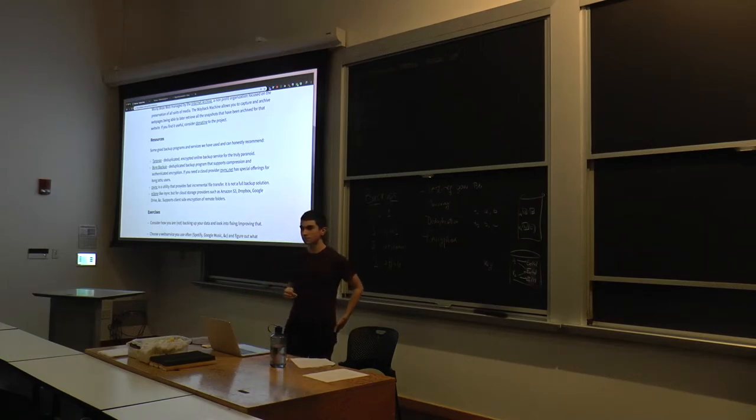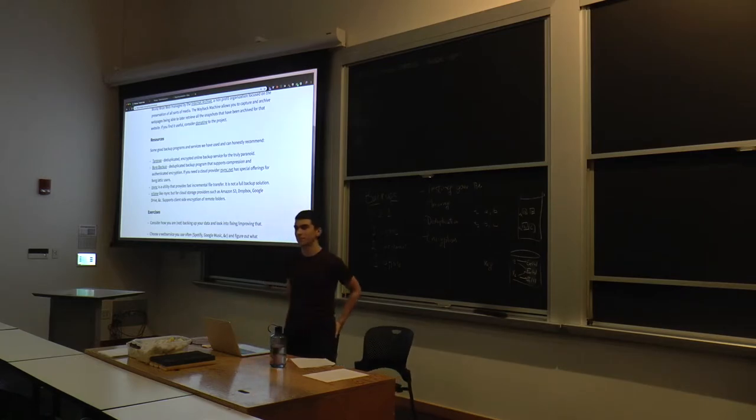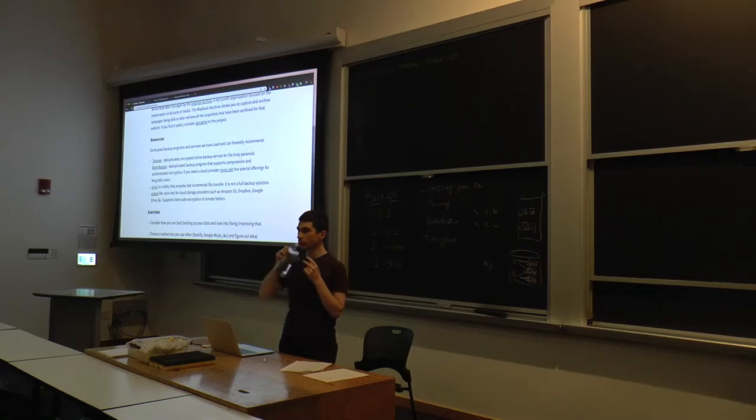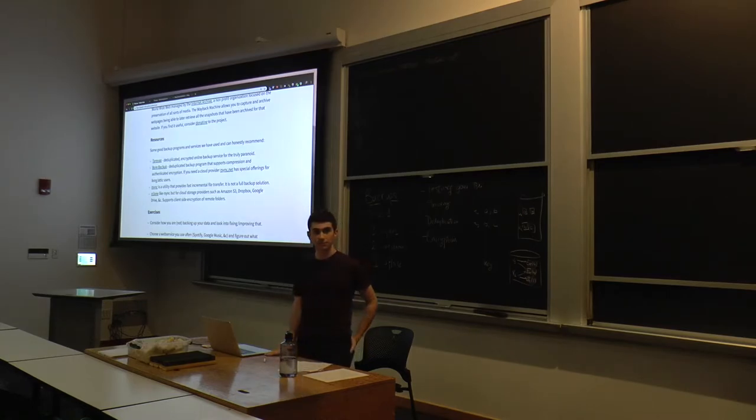R-Clone is a command-line utility that works like R-Sync but allows you to configure all the API stuff so you can copy files and read files from Amazon S3, Dropbox, Google Drive, or cloud services that by default don't allow you to SSH and copy files. Anything else? Yeah. Can you tell me what's wrong with the following setup? This is all I do. I just put all my Git repos inside of Dropbox, even though people say don't do it. I've always done that, and it's amazing. And then, literally, everything I ever do on my computer is just in the Dropbox that MIT pays for. And then big files, if they're images, they go on Google Photos. And then the only other data I have is crap that doesn't really change that often. So I just have it copied on a couple of disks.